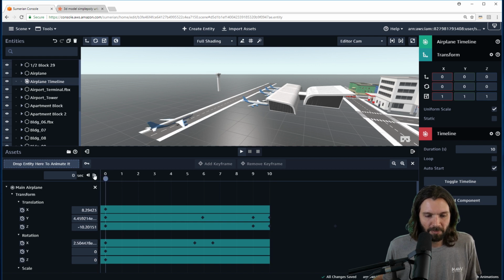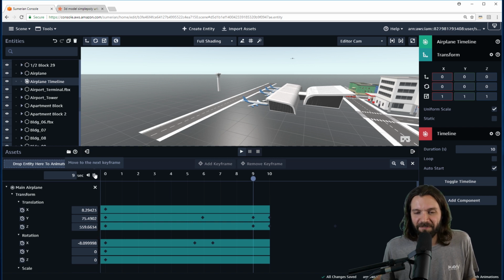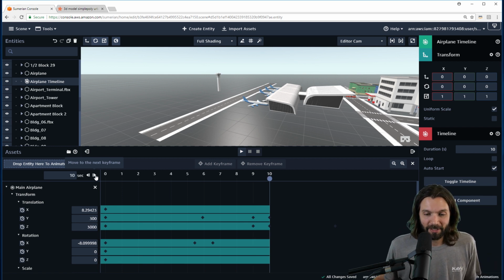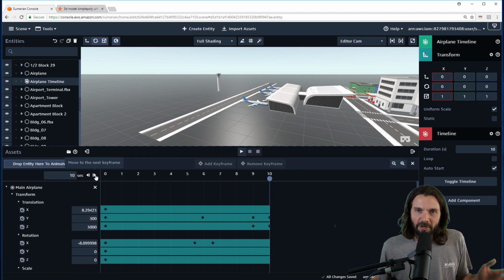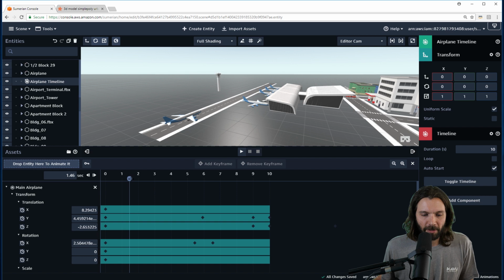Along the Z axis, it moves from a position of -10 to 559, so roughly, I guess that is actually 500, I don't know what I said exactly. It's roughly 550 units in 9 seconds, and then with the last second, it moves from 559 units to 3,000. So, it's, again, about 2,400 units in 1 second. So that's how we're moving it along.